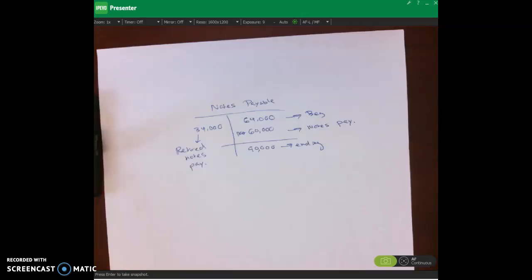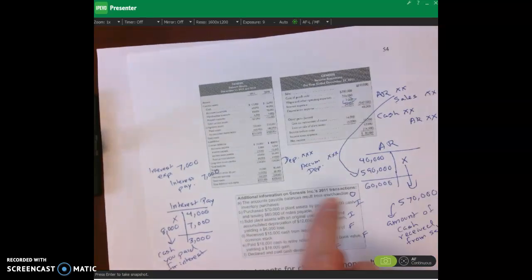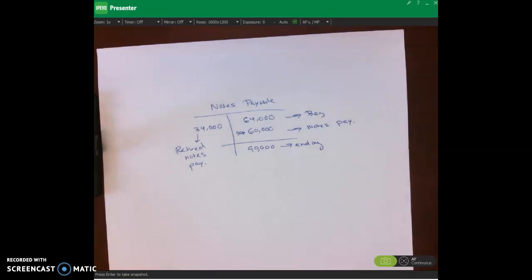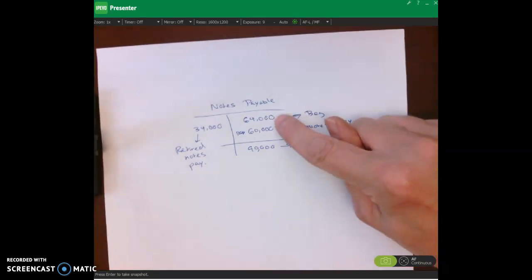As I was saying, I flipped the page over and I'm going to show you the T account for notes payable and how that journal entry affects the beginning and ending balances for notes payable. Okay, how do we get from $64,000 to $90,000? Well, if you look over here on your notes payable, it's hard to see, but if you look on your page in your notes, you got $64,000 beginning, $90,000 ending. It's on the credit side because it's a liability.